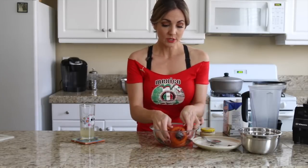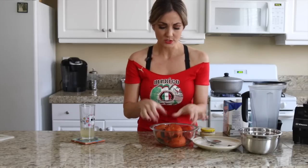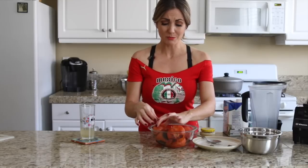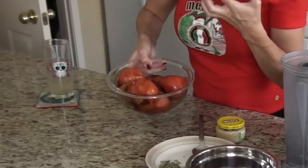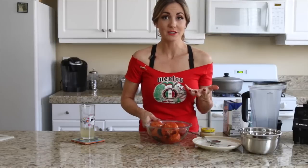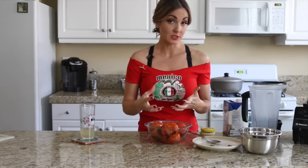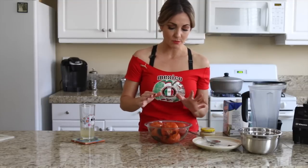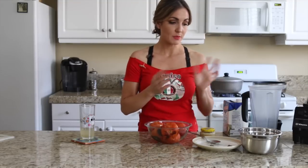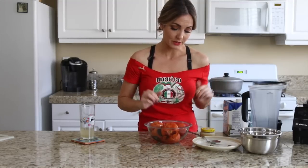What you're going for is a really dark, almost burnt tomato. You want them practically falling apart. So the darker, more burnt, the better. It's gonna really complement that smokiness of the chipotle, the more burnt the tomato is. So I always try and really char them. This time I kind of went somewhere in the middle, because again, you're just making a salsa with it, so it doesn't need to be firm. They could be as soft as you like, it doesn't really matter.